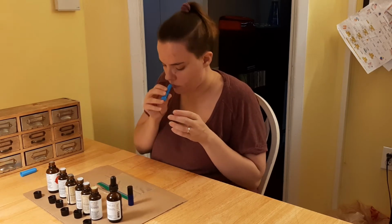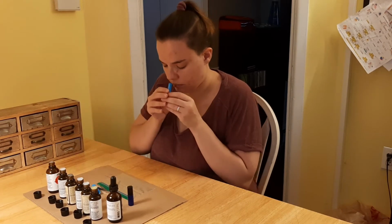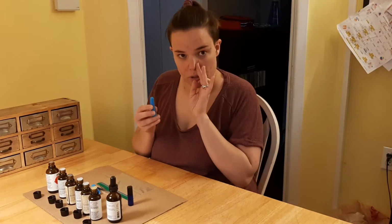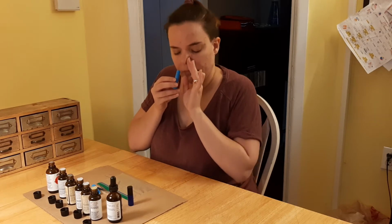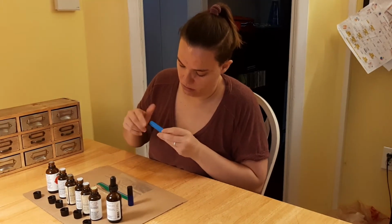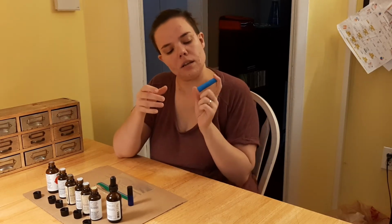And then have the scent. So what you can do is just inhale it like that. Another way would be to close one nostril and inhale it through the other nostril. But this is a nice way.